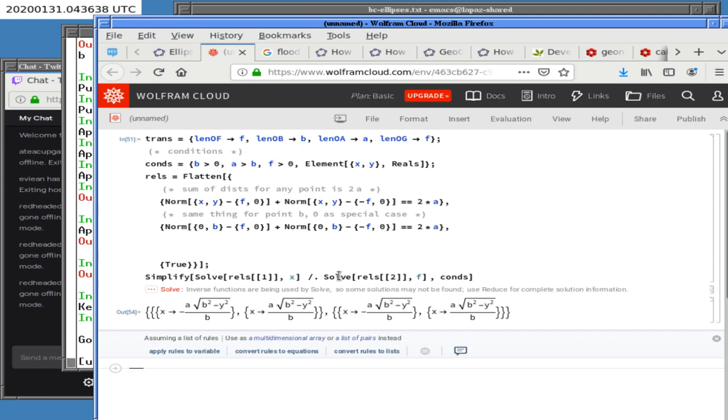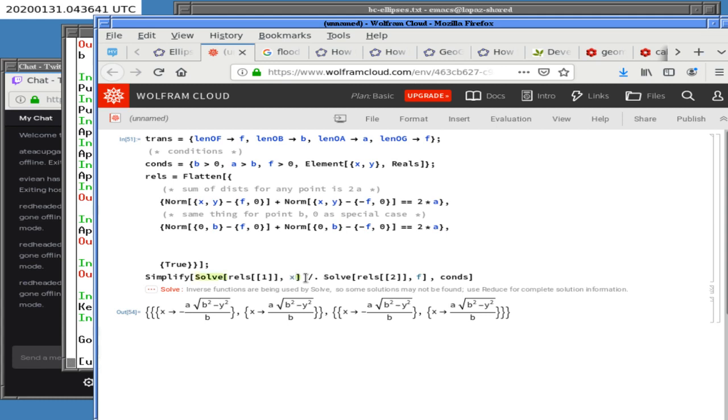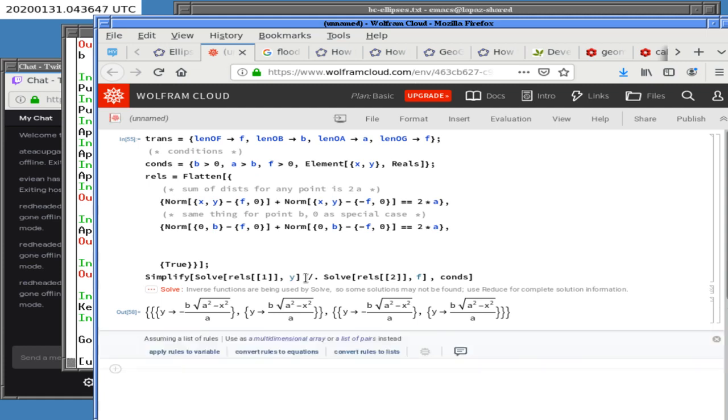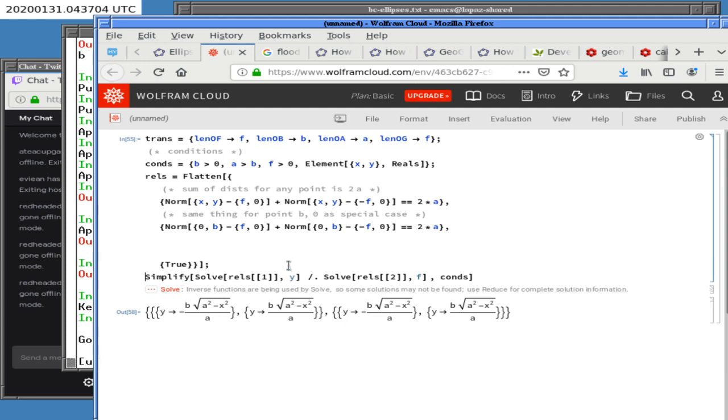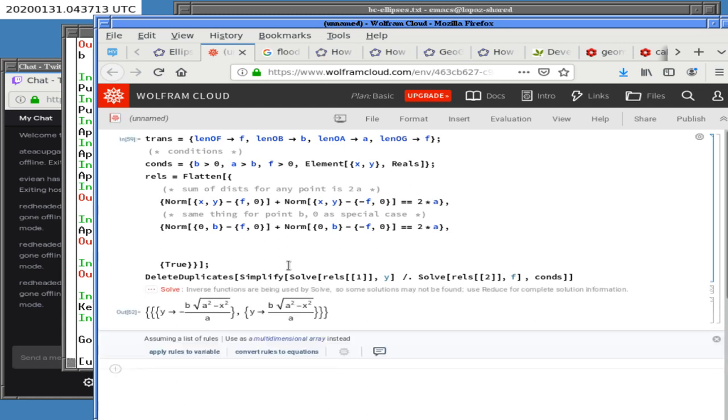And of course, we could do the same thing to get y in terms of a and b. Let's see what this does. Yeah, much, much uglier than I thought, but it is ultimately a formula. And in fact, it's the correct formula, and what bugs me about it is that it is redundant. They have the same answer more than once. I think we could delete duplicates on this. In fact, I know we can delete duplicates to get just the two answers that we want. And there are two values of y, of course, because there we go. So the technical thing that I'm doing here is technically correct, but it is extremely ugly. But that's okay. I'm okay with that.